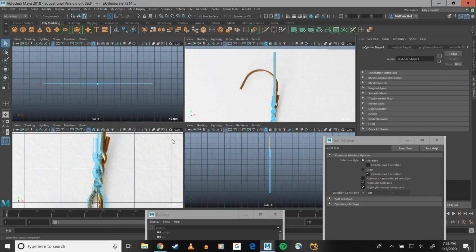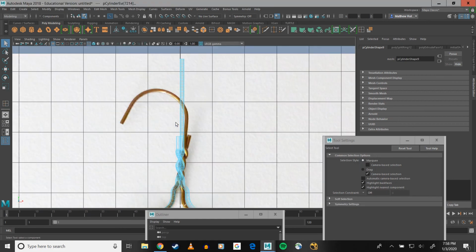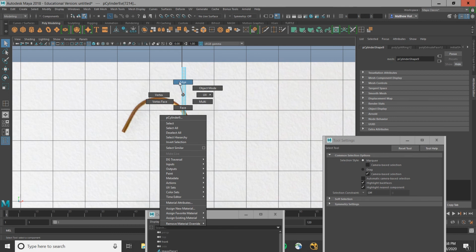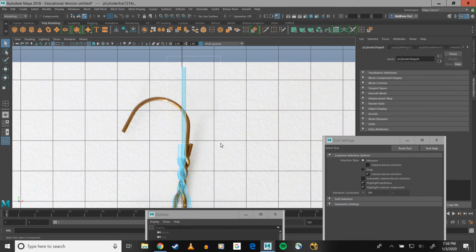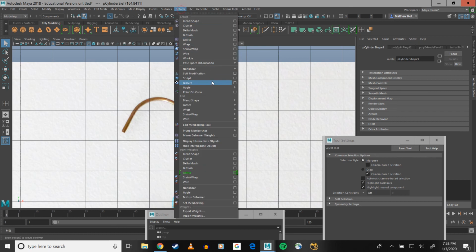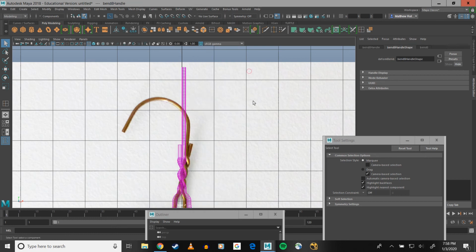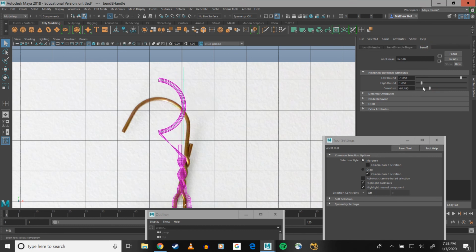Now Q for my selection tool. Select all the edges that I want. It's going to be all these guys, and deform, nonlinear, bend. And I would like to bend it this way.